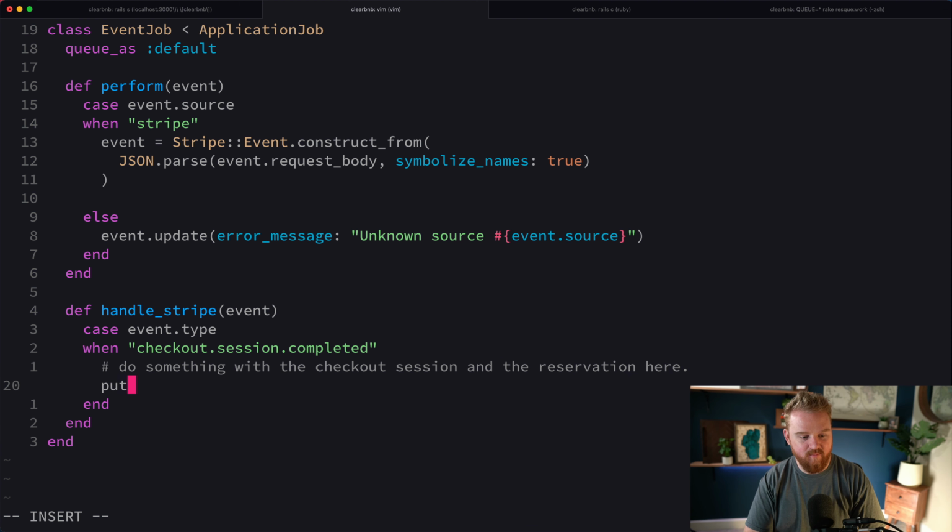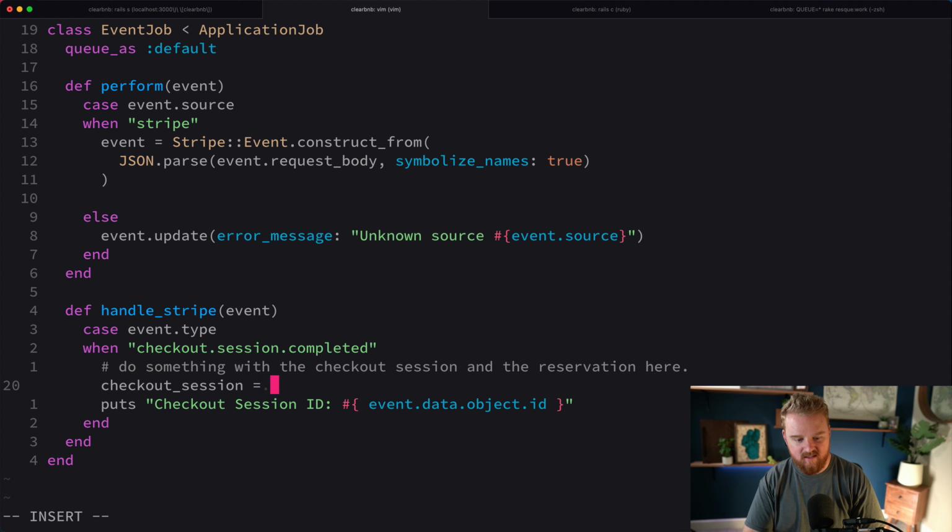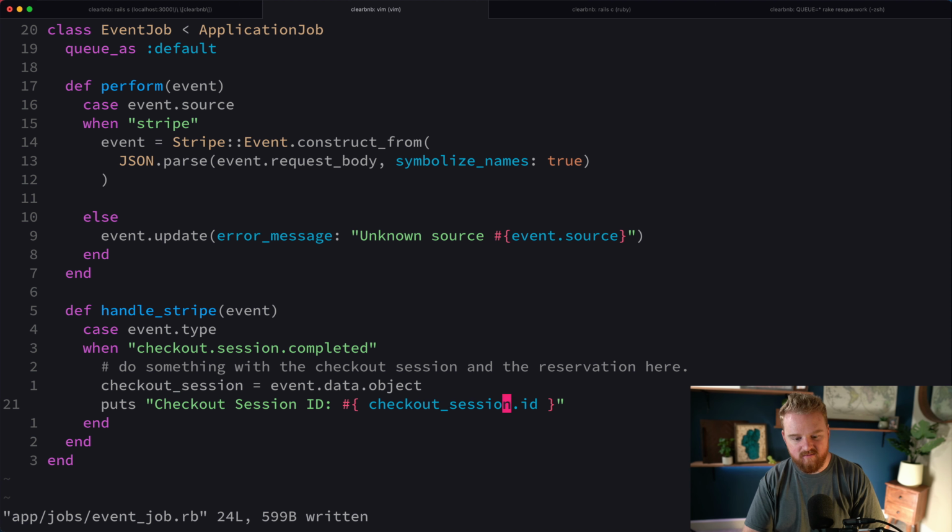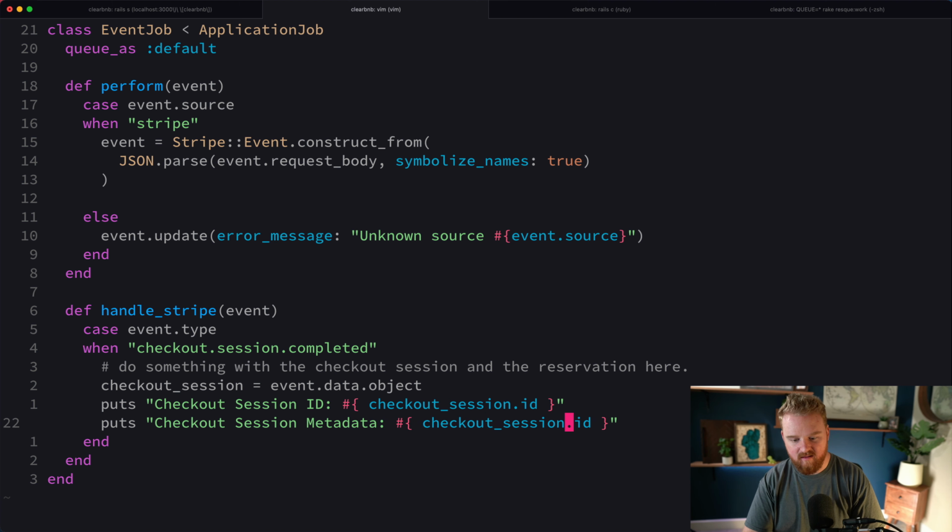But for now, let's print out the checkout session ID, event.data.object.id. Actually, let's do checkout_session is event.data.object, that way we have a nice name for it. And we can say metadata or something, and see if we can actually get that printed out.